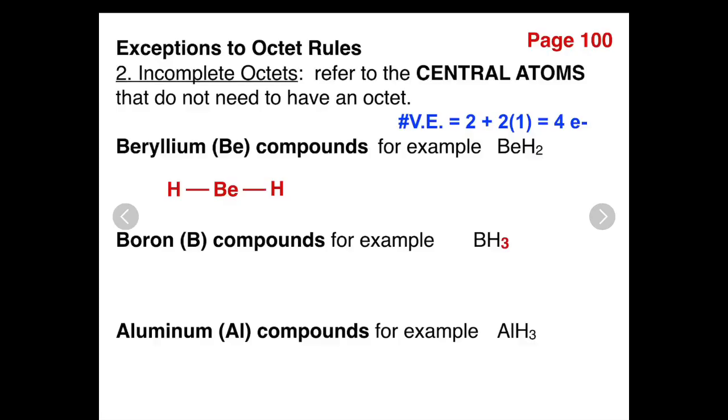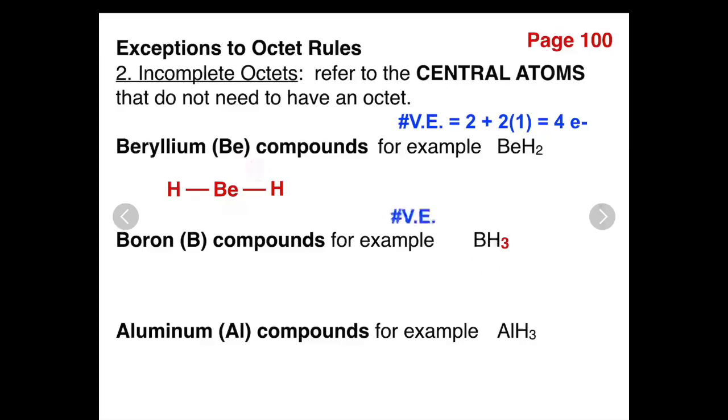So we already spent that. So it's 1, 2, 3, 4. You already have 4 electrons to spend. You already spent those in 2 bonds. So therefore, in this case, this is going to be the Lewis structure of beryllium dihydride, because we don't have enough electrons to spend to make beryllium have 8 electrons. So that means this is going to be the correct Lewis structure for that.